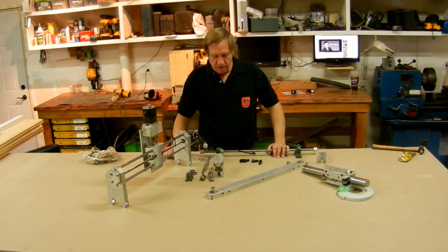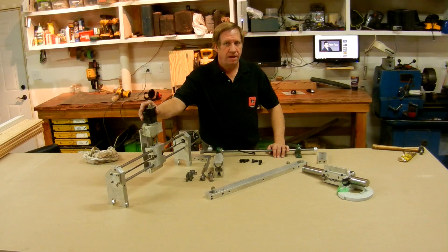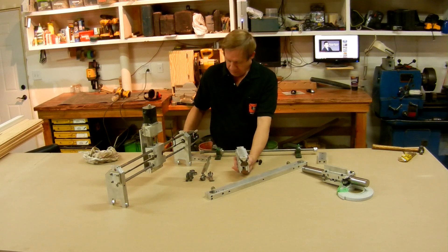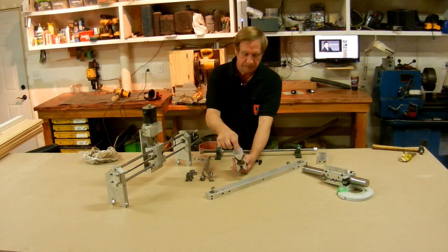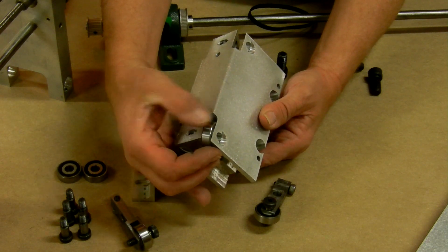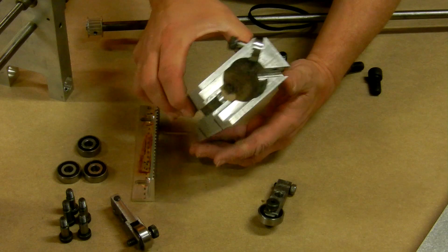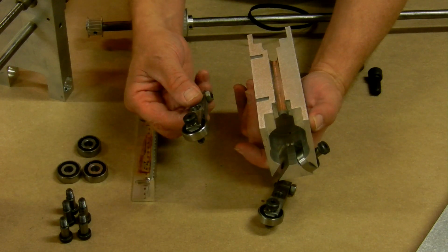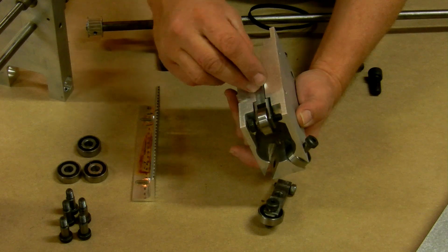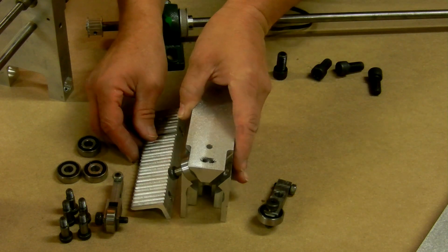I've been spending some time at the mill making parts for this modification. This is the original y and z axis that I'm keeping. I made these bearing blocks — they bolt on the bottom here on the original unit, and they have some bearings that go in up at the top. Their axles are shoulder bolts that I bought a bunch of, and on the bottom they have this little rocker assembly that goes in with another shoulder bolt and has a little pivot action. It's adjustable to set the preload.